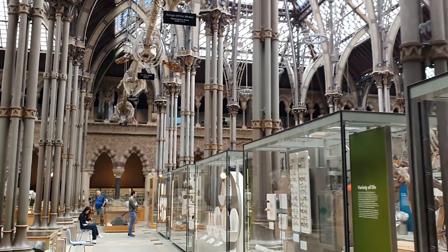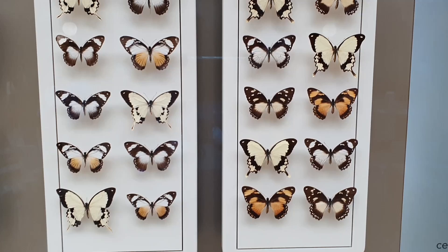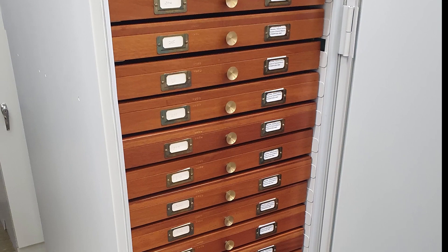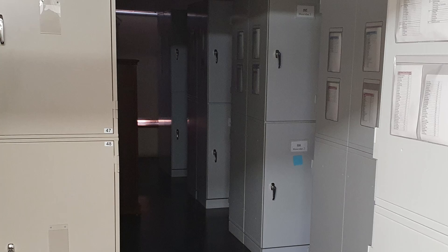Of course, the highlight is the butterflies. While there are some specimens on display, such as these ones caught by Wallace and these Papilio dardanus, the vast majority of the Hope entomological collection is stored behind the scenes. Row upon row of cabinets are filled with drawers containing hundreds of thousands of specimens, many of which, including the 20,000 type specimens, are invaluable and irreplaceable.